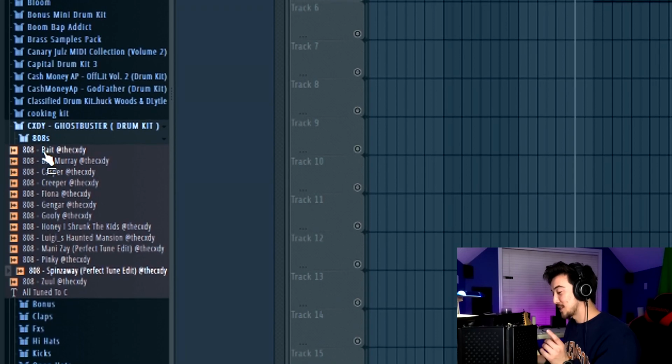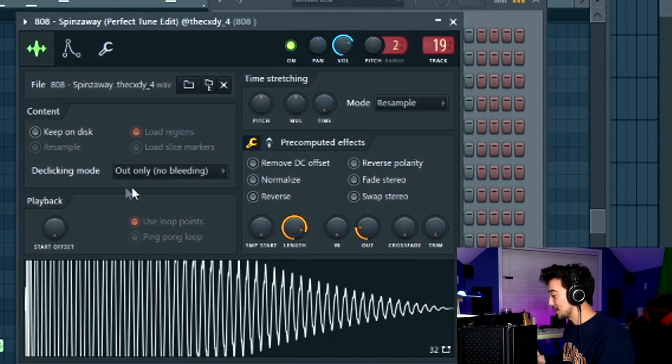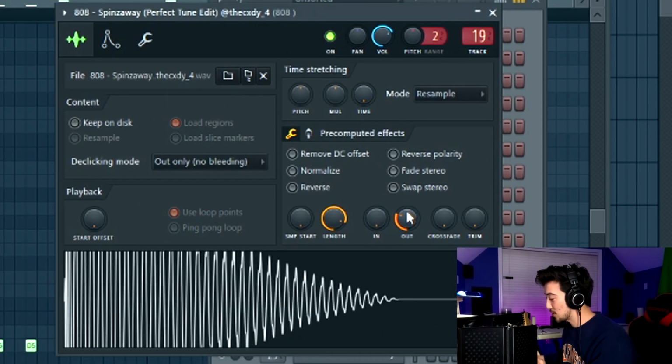We got the melody down. The next thing to do is add some drums. We're going to start with the Spinz 808. And this particular Spinz 808 comes from the Ghostbuster kit, which is by Cody. I'm going to increase this output knob because the 808 seems a little bit too long. Let's shorten it up a little bit.